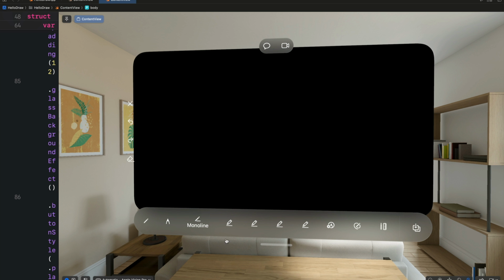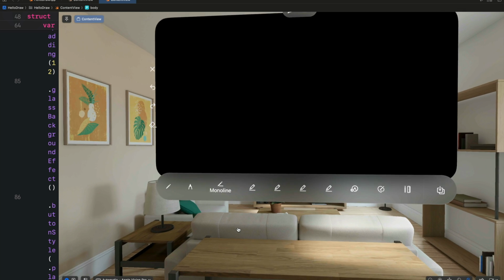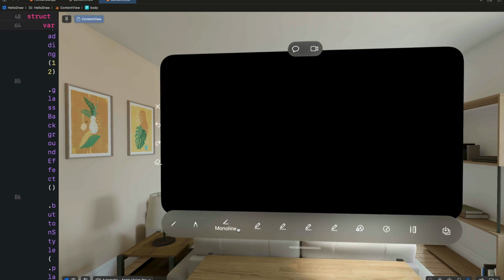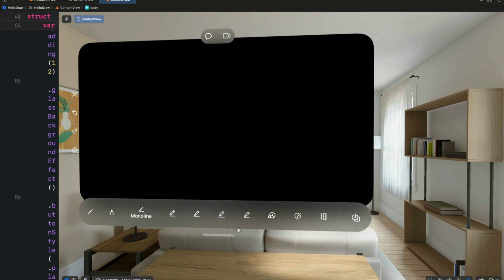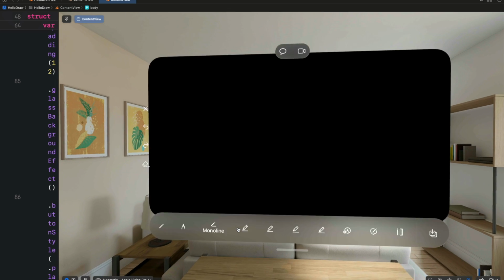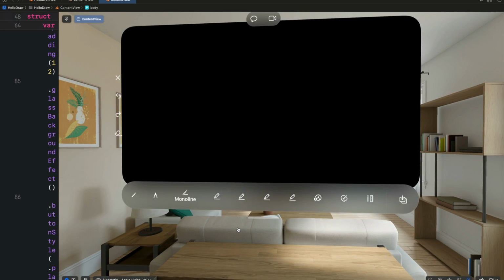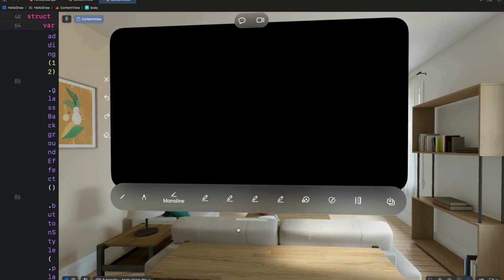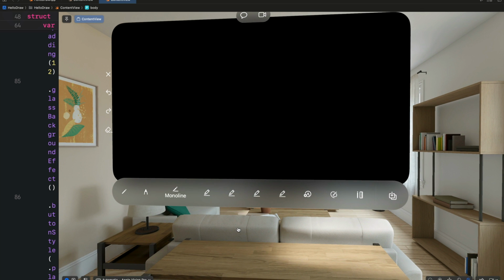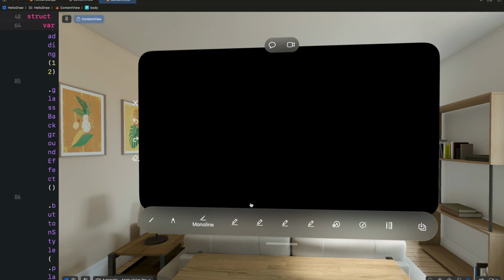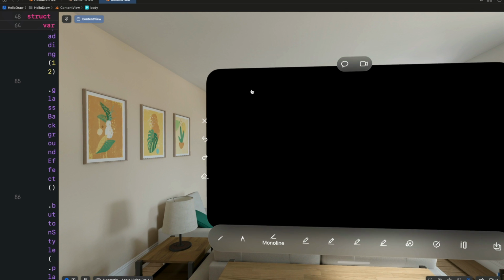In this example, you can see the icons on the bottom ornament have this glass background effect. So if I move the screen around, you see the background, which is the environment, through the bottom ornament. When you add the glass background effect to a view, it also adds thickness, glass blur, shadows, and other effects like highlighting. In this example, the icons on the bottom ornament, as well as those on the top ornament, have the background effect applied. So let's look at those icons on the left side of the screen.